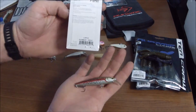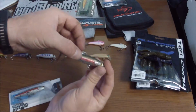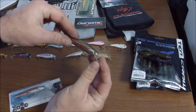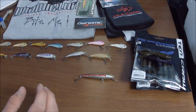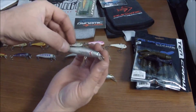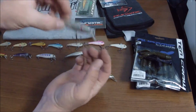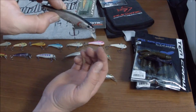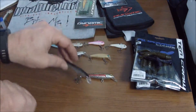Again, this is the Glimmer Trout, which will be similar to the one I showed you a second ago. So you have your red stripe. Now here's the Glimmer Trout. This is going to be your chrome foil silver black. They have BBs in them. I believe these have 3. Could be wrong, but you can hear it. So that's going to be your silver and black.